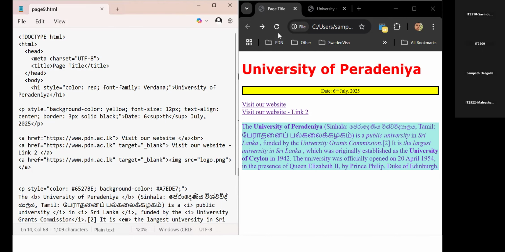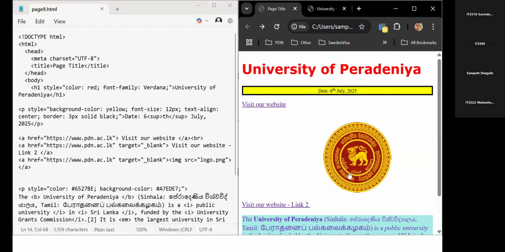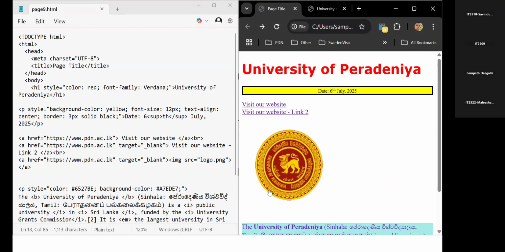Let me refresh. Okay, now you can notice here we have seen the logo. Let me use BR here as well, a line break. Without a break, you will see that it's in the middle.